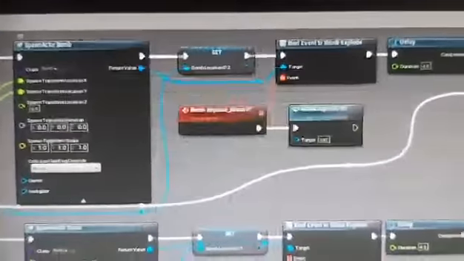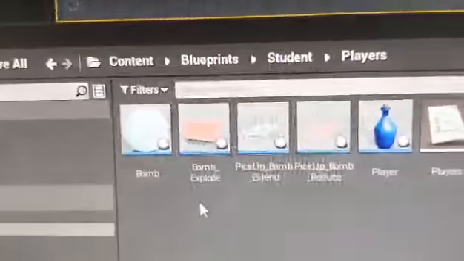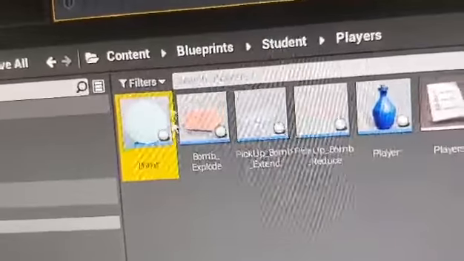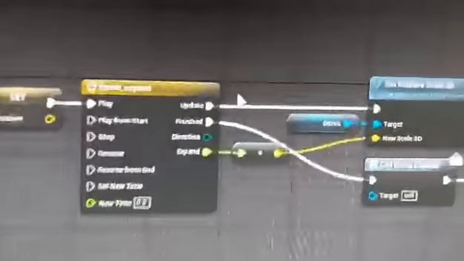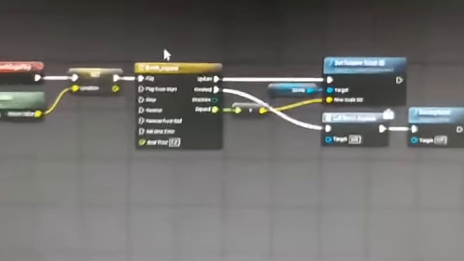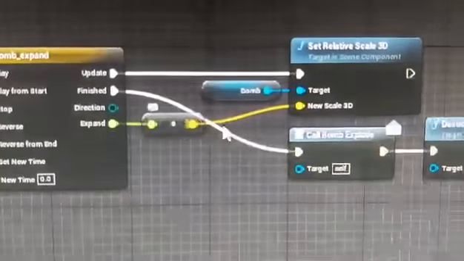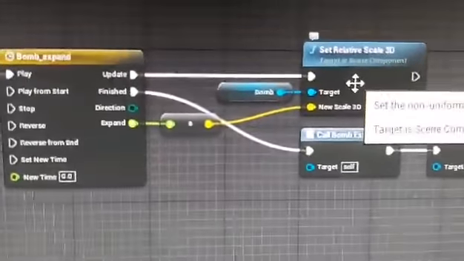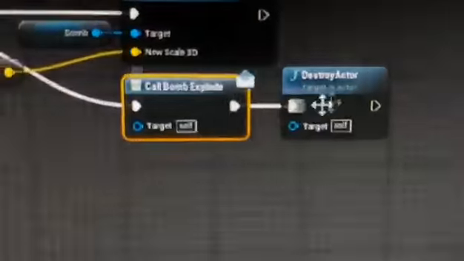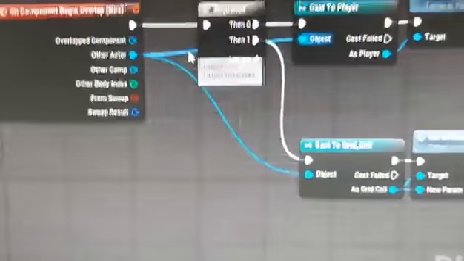So when the bomb explodes, under here I have two separate things, one for bomb and one for bomb explode. So if we open both of them up, the bomb will place, it'll get its location, then I've got a timer, a little graph there, so it will expand via that timeline, and it will set its actual mesh so it looks like it's going to explode, and when that's finished it calls the bomb explode and it destroys the actor. So the bomb, this thing, will disappear and then bomb explode will happen.